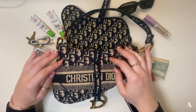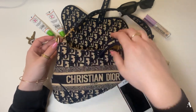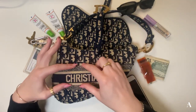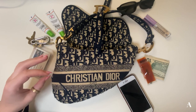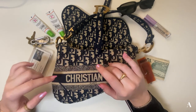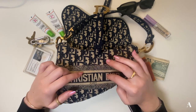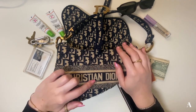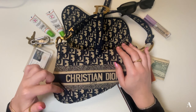But taking, like I said, a look at the bag itself, we can see that we have, in addition to the D on the strap here that we mentioned earlier, we also have this central tape that runs across the center of the bag. First, in this sort of staticky, randomized cream and blue, and then this solid blue with the cream Christian Dior embroidered on top, and then it says Paris in small letters underneath, and then again a band of that sort of staticky white, cream and navy.